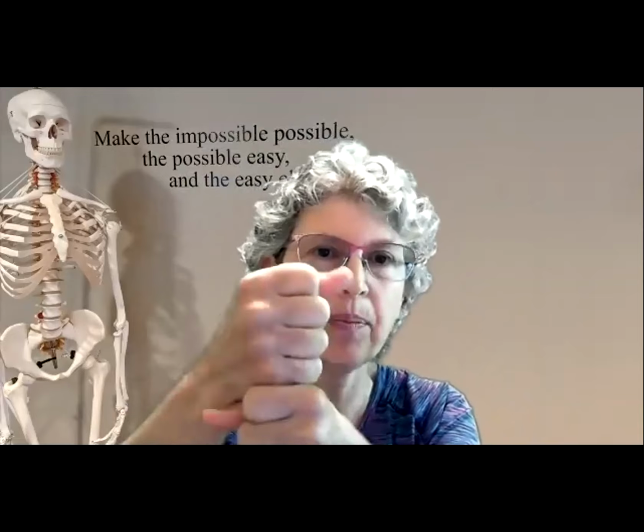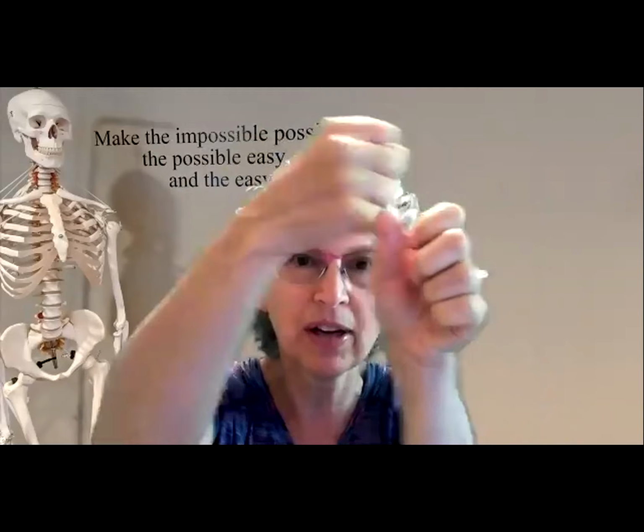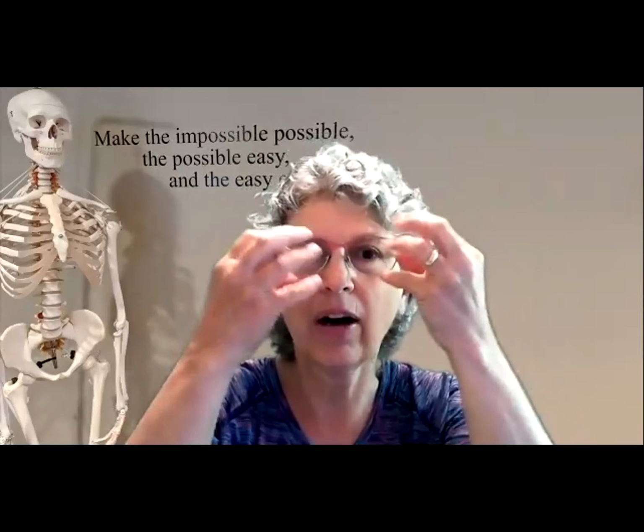So Feldenkrais, this method is based on physics and the physiology of movement. But there's this idea of degrees of freedom. Like if you just have one joint, there's a certain amount of motion. And if you have two joints, you have the motion of one plus the motion of the other. And we have a lot of parts of us that can move independently, and our eyeballs are one of the parts that can move independently.